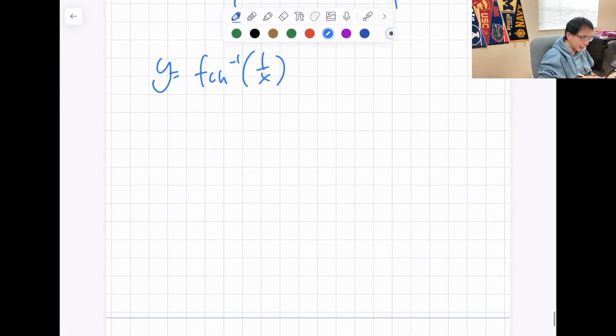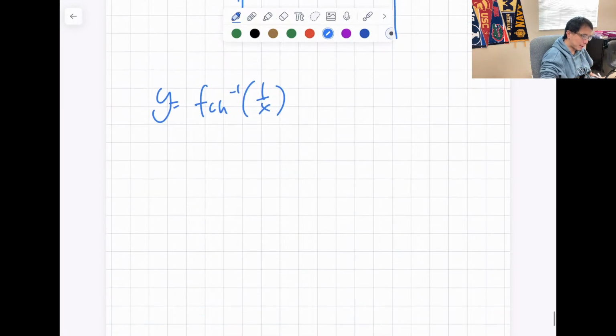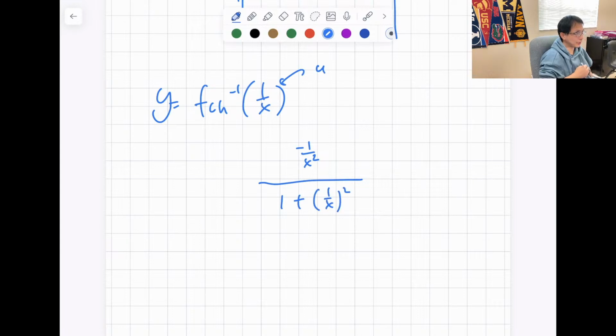Okay, so I think I did this one wrong yesterday because I forgot to take the u prime. But you're supposed to take this as u, so the u prime is gonna be -1 over x squared, over 1 plus 1 over x squared. Did you guys do that? Yeah. And there were so many mistakes. Adam and Corbin and Dings, even myself, I forgot to take a derivative on the top. So this one's gonna be -1 over x squared. Algebraically, it's gonna be 1 plus 1 over x squared.